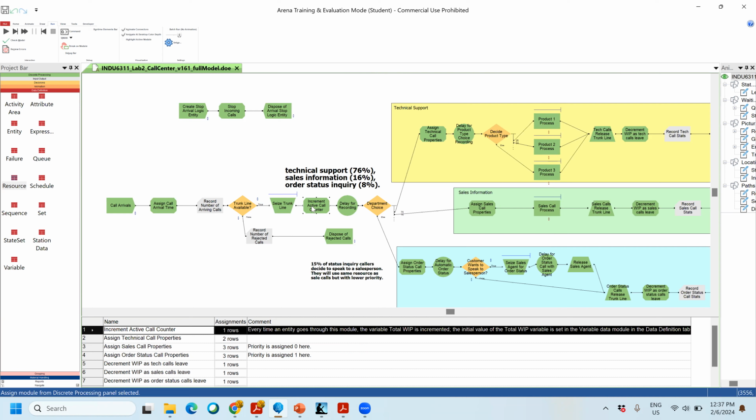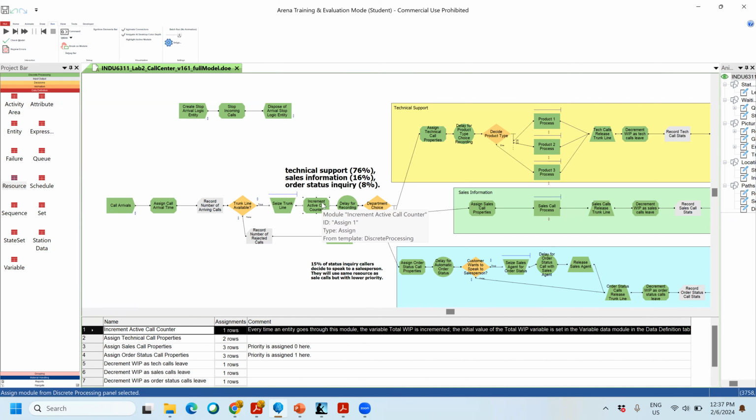Because it's a variable to count the total values of work in process in my system.